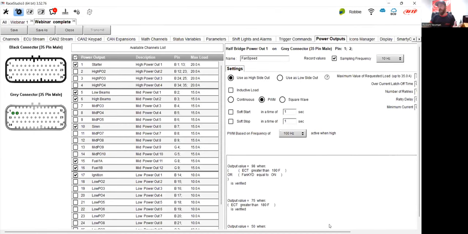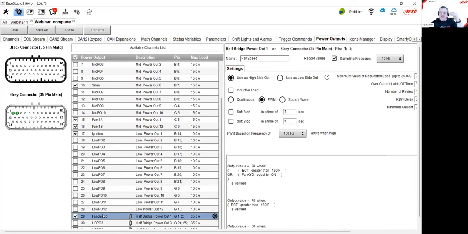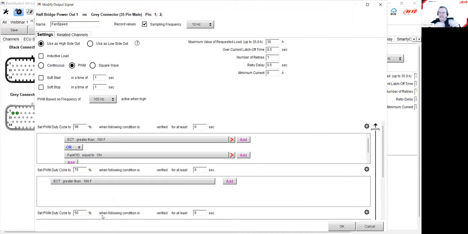So again, PWM, such a powerful tool, and you just showed it real quickly, and I know you had to rush through it a little bit, sorry about that, but it's such a powerful part of the PDM where you can actually program all those steps in and make it an automated process. It's so powerful. And I don't know if everybody's been looking, but some of the things, like we have square wave here, we have square wave in our status variables. There's a lot of different ways that you can solve the same problem. I could write this same logic in status variables and then just point to it.